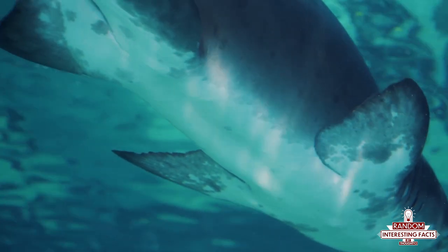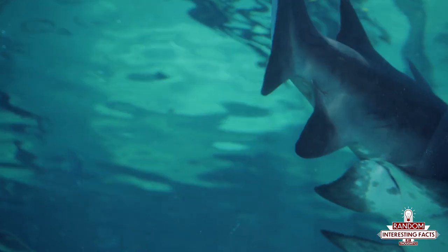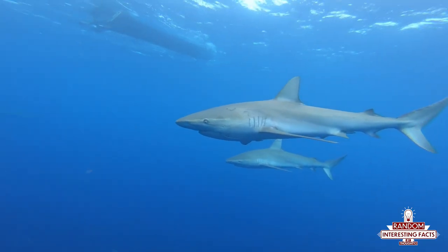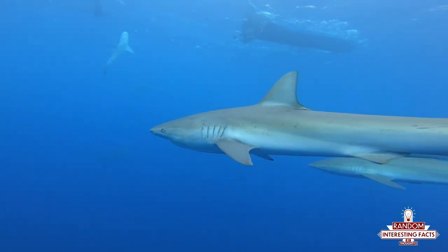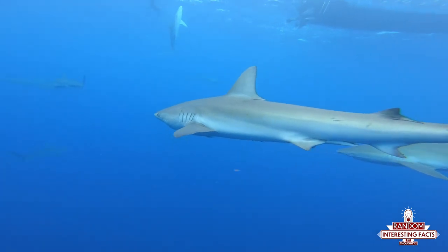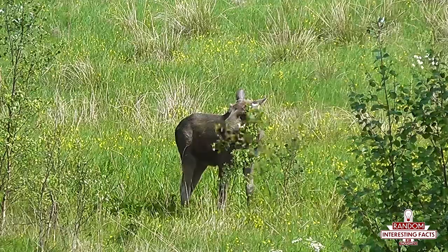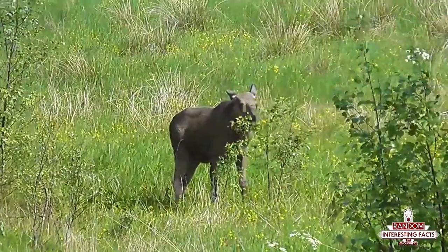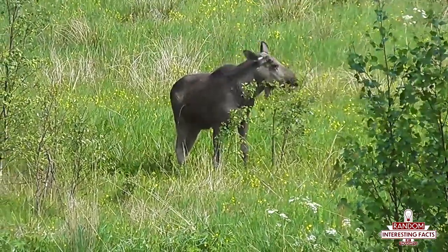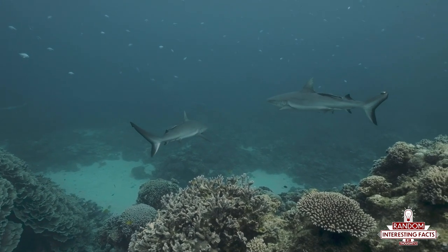Greenland sharks in particular have been a scientific enigma for many years. They exist mainly in the deep Arctic Ocean around 2.5 miles below sea level. They're a similar size to great white sharks but slow-moving, pottering around at 0.7 miles an hour. Fish, moose, and polar bear remains have been found in their stomachs, but no one has actually seen them hunt. Little is known about their habitat — they're extremely elusive and weren't even captured live on film until 1995. Since then, marine biologists have managed to film them coming within 100 feet of the surface of the St. Lawrence Estuary in Canada, but no one knows what for.